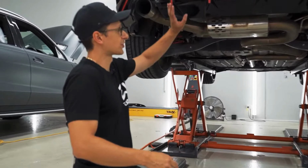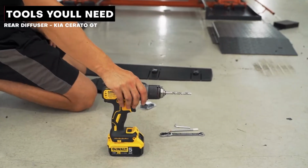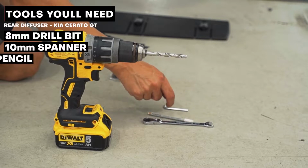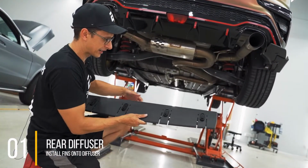Next up guys, we're going to install the Flow Lock rear diffuser. Again, same tools as the last one, except you don't really need a screwdriver for this. So your 8mm drill bit, 7.5, 10mm ratchet spanner, pencil, and a 4mm Allen key. First thing you're going to want to do, take it all out of the box.